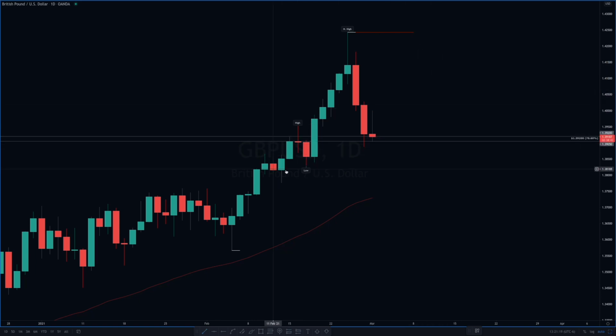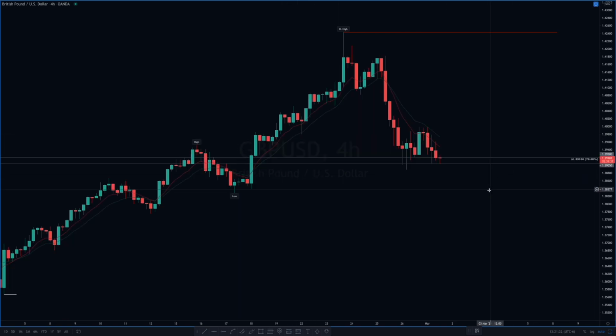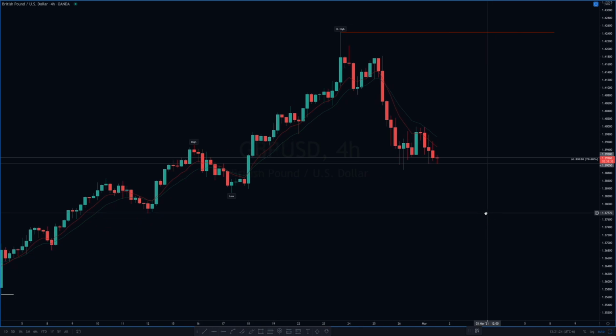Now, we do have some strong support and resistance in this area. And if we go on the 4-hour time frame, unfortunately, we didn't have that much of a clear confluence, which is something that I really like to see. In this case, we didn't, but if we go from this high to this low, we do have a 78.6% sweet spot, which just adds a little bit more confluence.